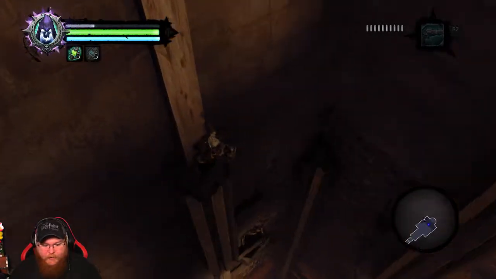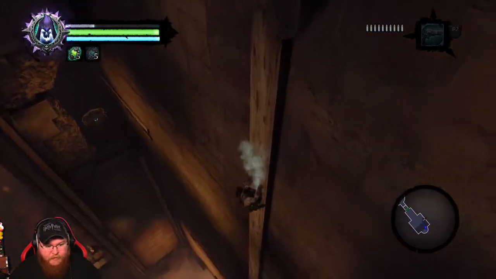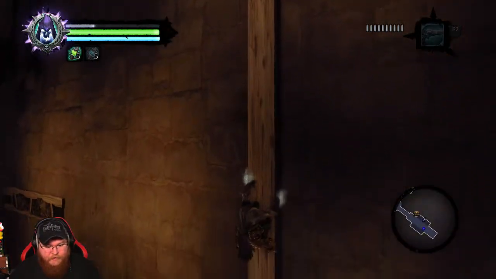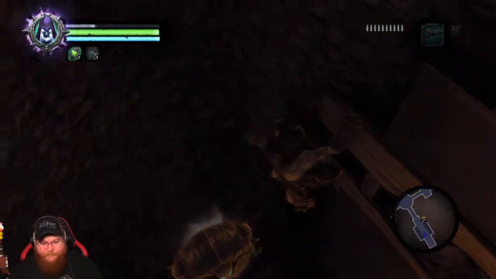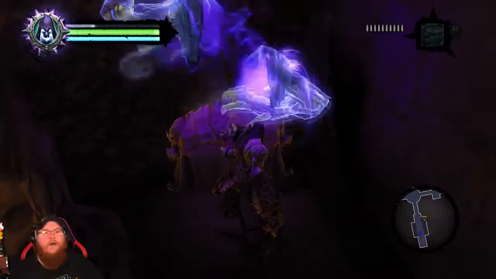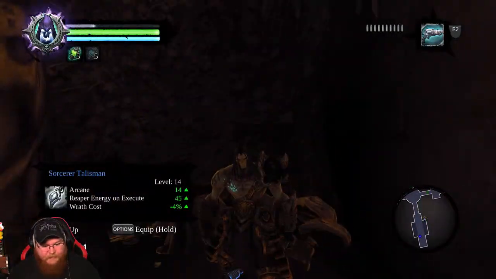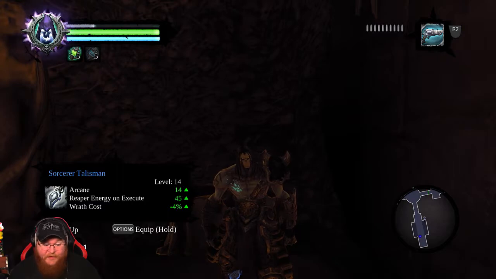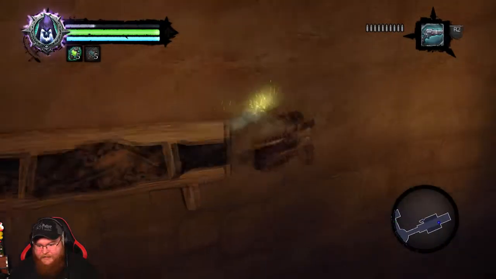Alright, so where do we go from here? Right, to the left. Go down some more. Stop right around here, go left. Get our chest. Always get our chests. Minus 4 wrath cost. That's not bad. Alright, let's go back.